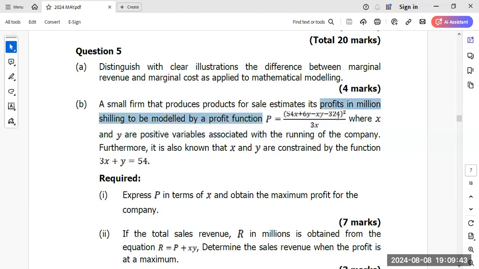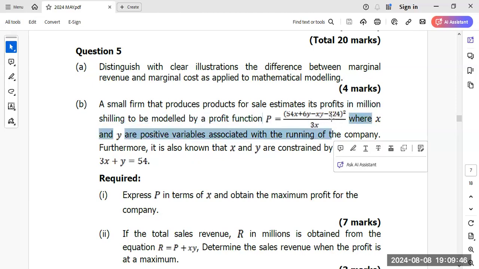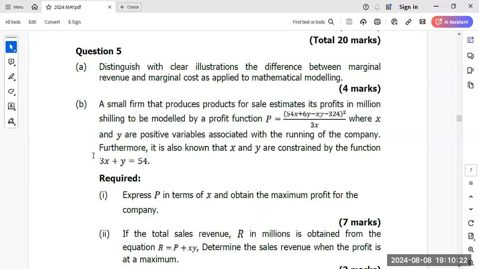in this formula for P, we want everything to be in terms of X. We don't want to see any other variable. Remember, when you observe this formula for the profit function, you observe that we have Y. But they are telling us to express this formula only in terms of X. So we don't want Y in this formula. How are you going to remove this Y? You're going to use this function.